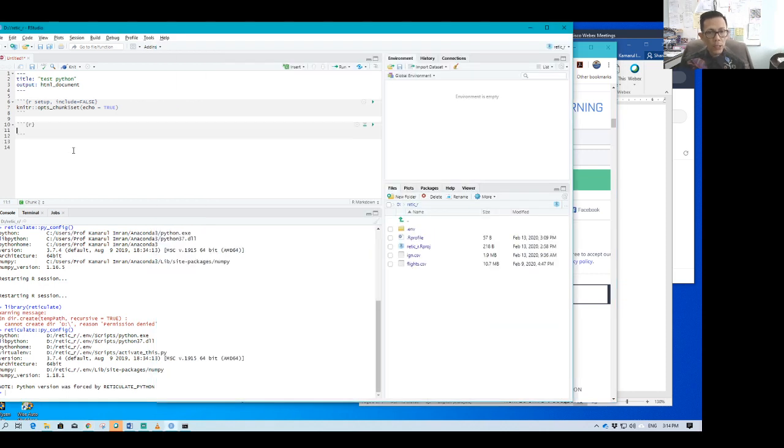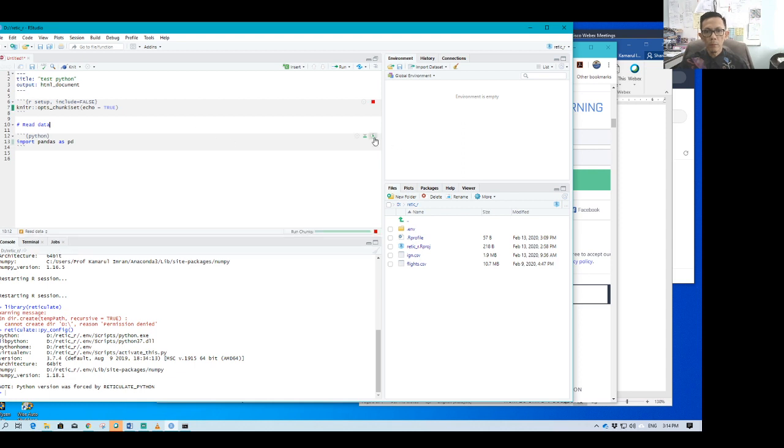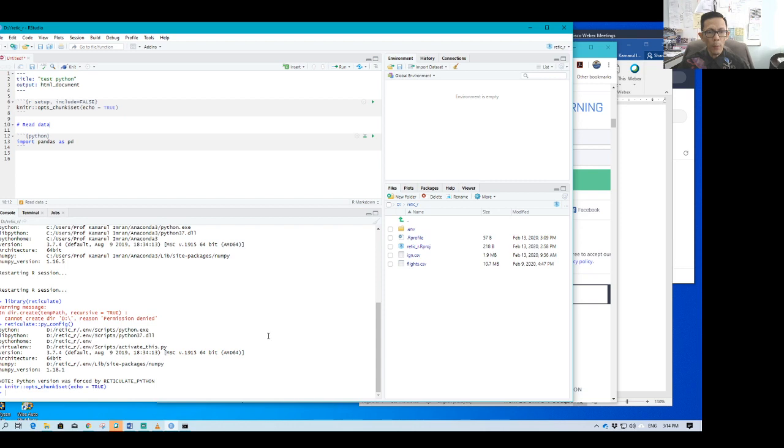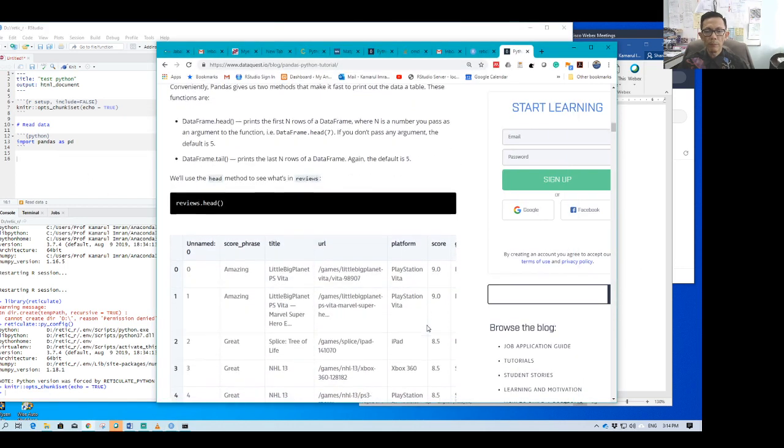Now I need to create an R code chunk, and you have to replace R with Python because we are going to run Python code here. And then I want to import pandas as pd. Let's say this one I want to write as read data. Good, there is no error whatsoever. Okay, what's next?